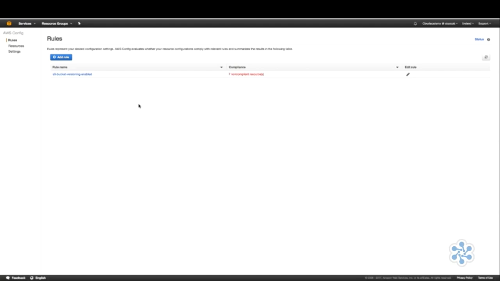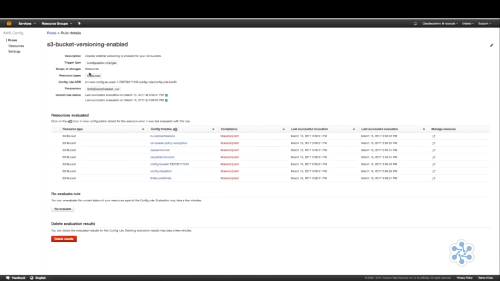So let's take a look at what we have here. Straight away we can see that I have existing rules. I had a rule named S3 bucket versioning enabled, because I wanted to check if my S3 buckets had versioning enabled. So this is one of the config rules. If I open that up, I can see that a number of these buckets do not have versioning enabled and they have been marked as non-compliant.